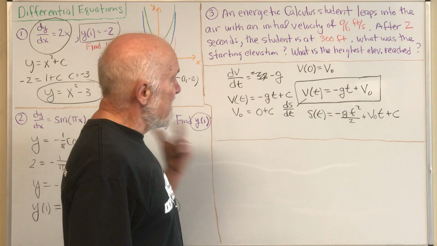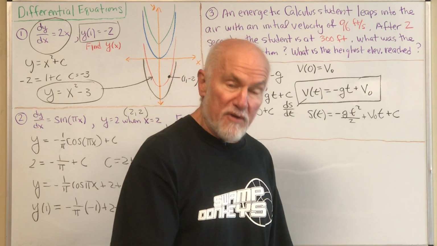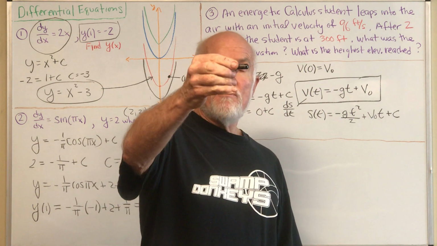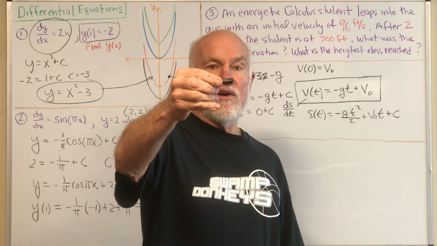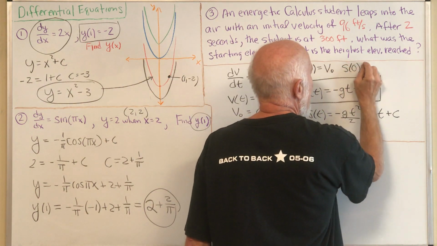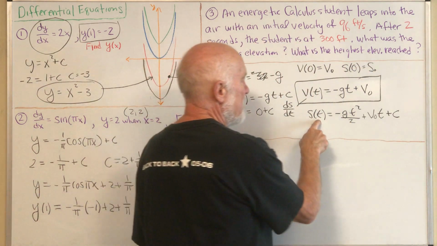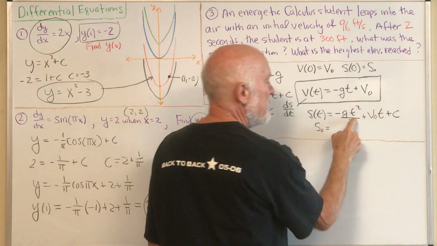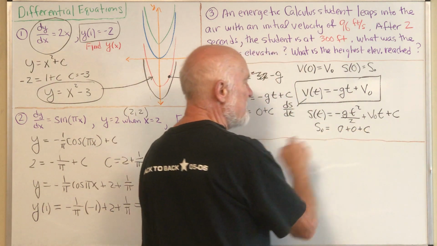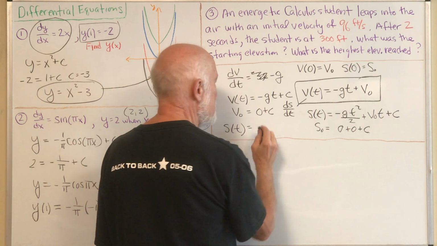And the mathematician says, we also need to know something about the initial position of that crayon. Is it on the ground at 0? Because we're going to call the ground position 0. Or is it maybe 4 feet up in the air? So the position at time 0, they decided between them to call it this constant s sub 0. So they put s sub 0 in here and 0 in for t, and find out that c is equal to s sub 0. So now we've got a position equation.